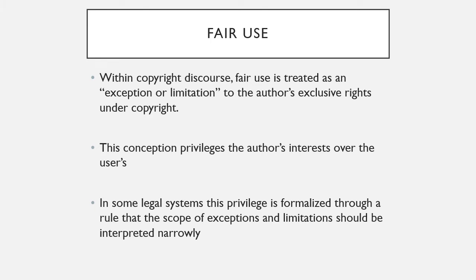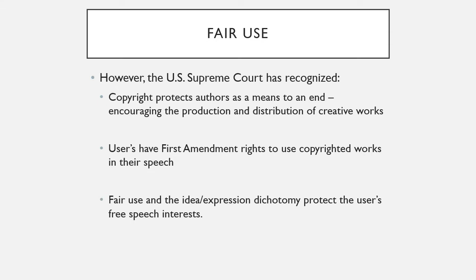Now, here, this is slightly controversial within copyright law. Copyright discourse treats fair use as a so-called exception or limitation to the author's exclusive rights. And when you look at fair use in that light, the author's rights are the privileged position, and the user's interest is subsidiary to that. And in some legal systems, such as in Europe, there are doctrines that say that exceptions and limitations need to be interpreted narrowly, precisely because the author's interest is preferred. I don't think that's US copyright law.